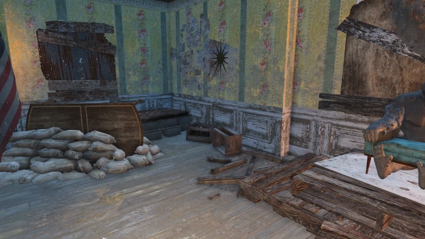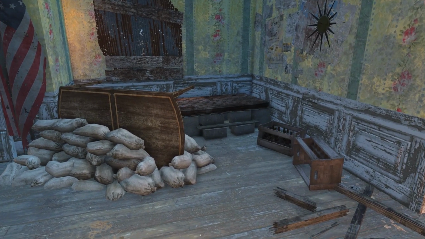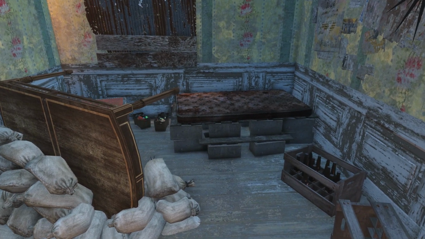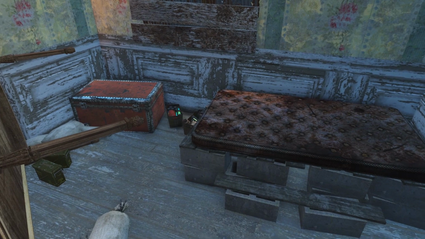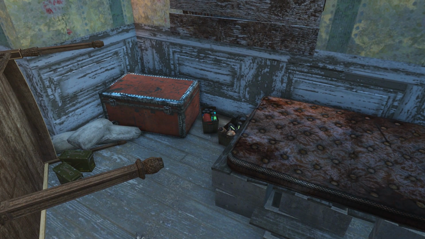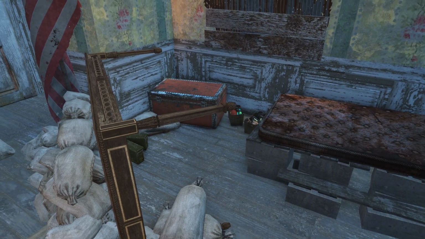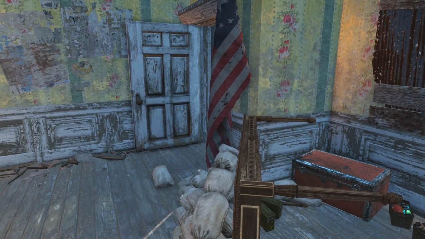Now walking over to this corner here, you have a little makeshift barricade protecting the bed while you sleep. And then there's some beer laid out, as well as a little bit of ammunition. And of course the end of dungeon steamer trunk. Can't have a raider outpost without that. And that is the throne room.